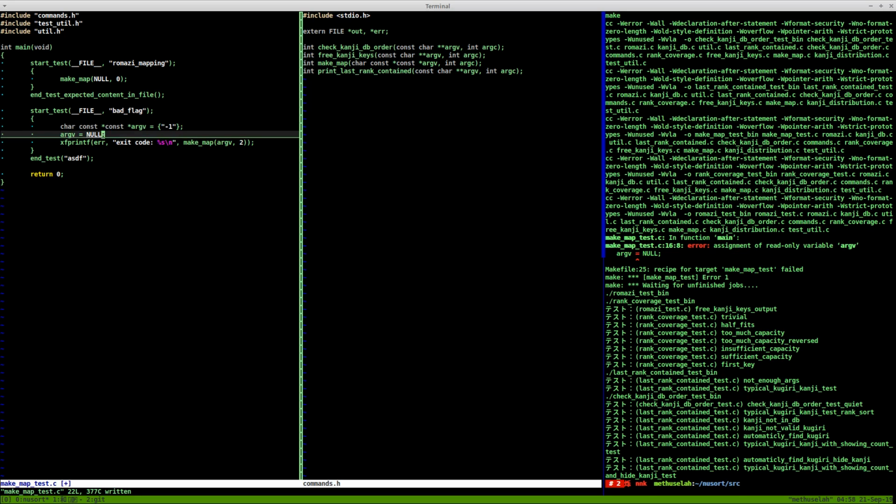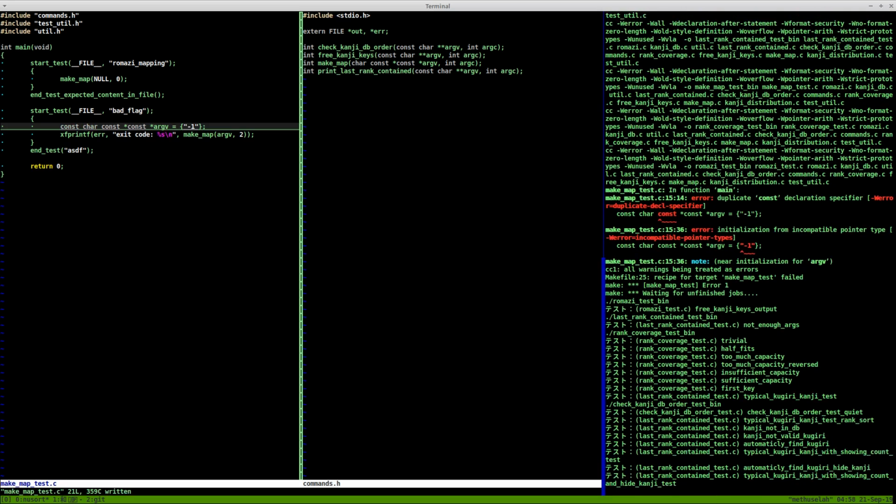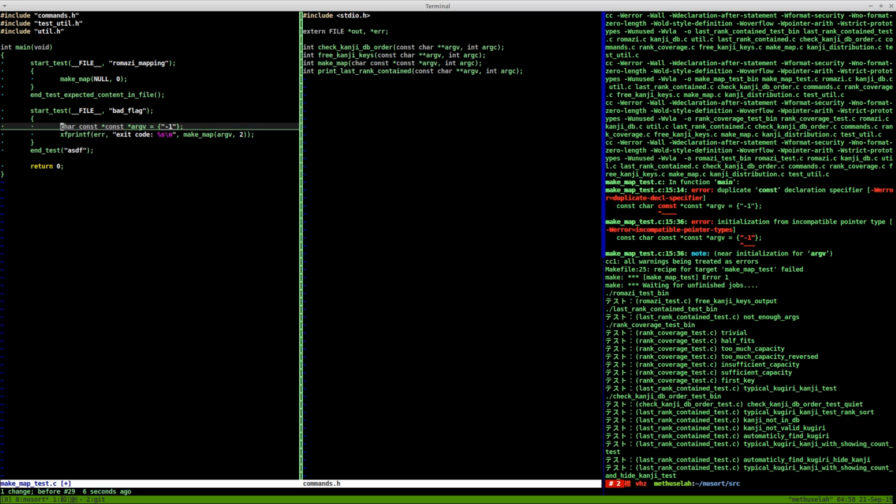Delete that. I mean, we could put a const there because we're not going to change it, but that's not really what we care about. So if I add another const, would that convince it that I'm not doing something strange? Duplicate const, okay. So const applies there, const.